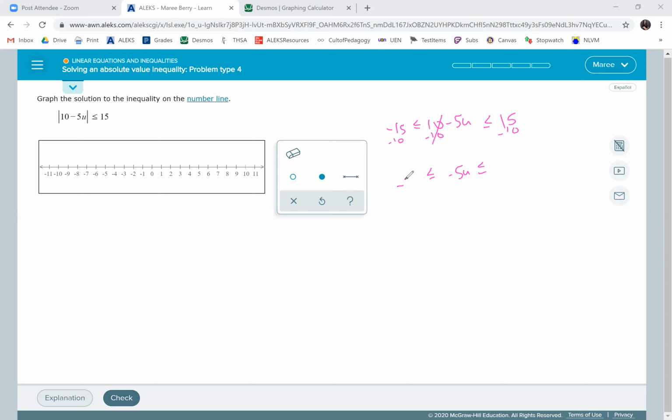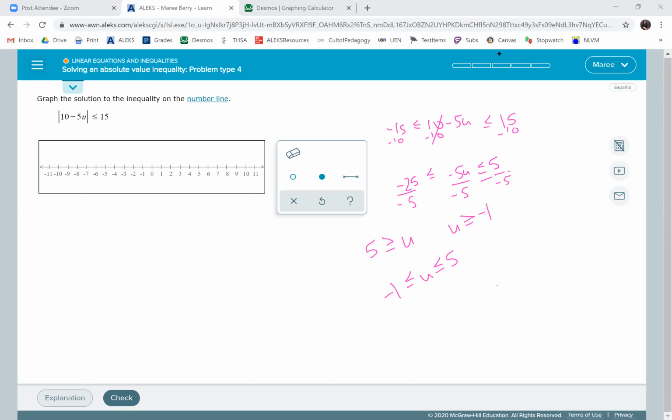negative 25 and 5. When we divide by a negative, we have to change the signs, which means we can no longer have it in between. So we're going to have u here, and we're going to switch the sign, positive 5, and u here, we're going to switch the sign, and it's a negative 1. So we could put negative 1, and then this will go here. That'll go there. Yeah, it works.